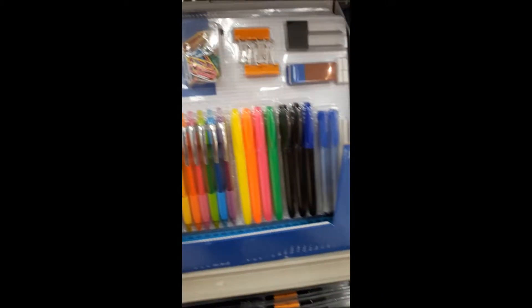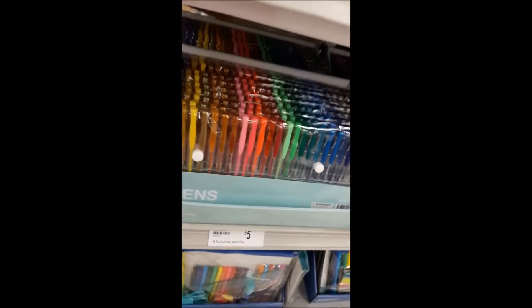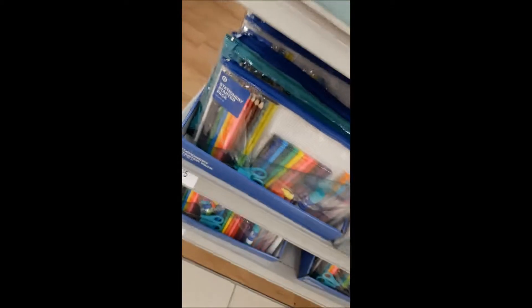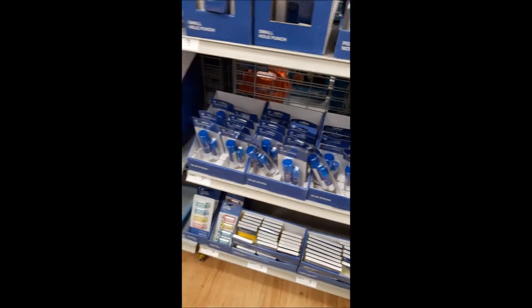This section is like the exercise book and scaffold section, then of course you've got computer paper, which is a section. There was also a stationery set to go alongside the other sets. They had a ton of gel pens for five bucks, which was really good — I already had gel pens so I didn't need them. And then there was a pencil set as well. They had lots of kits like that, which were handy for families and whatnot.